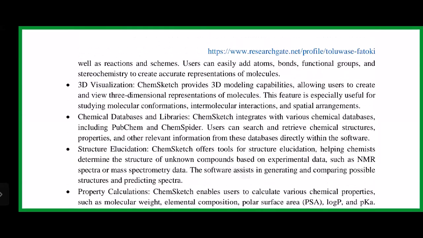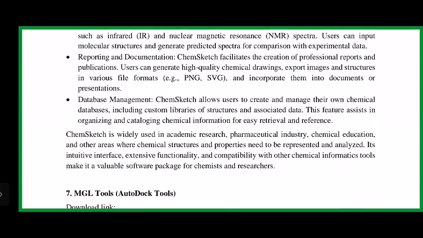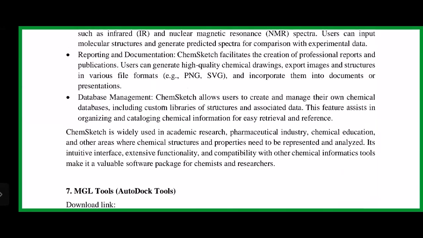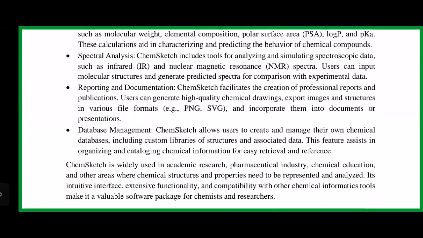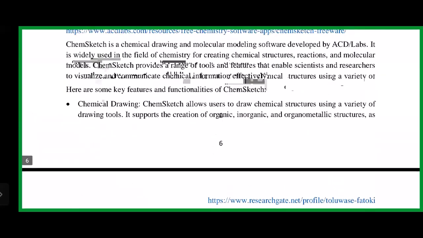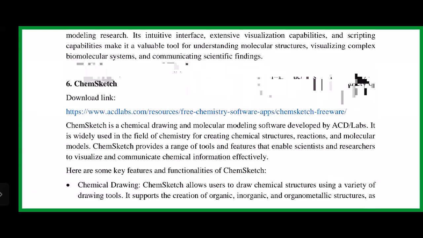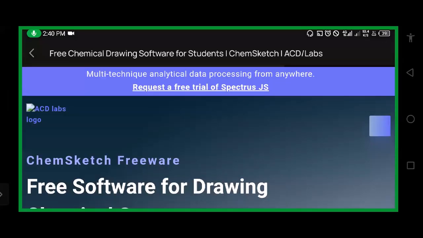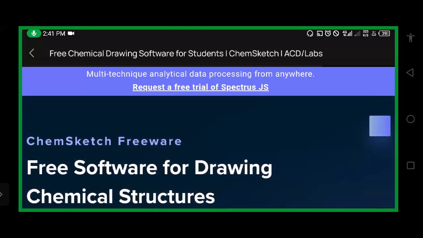It is a very important tool in pharmaceutical companies, and also for us that are doing academic research. So all the optimization, scaffolding, linking, and the rest like that. You can link two or more scaffolds together using this interface, then save it in 3D form, then go and conduct any other analysis that you want with that compound. To download is very easy and straightforward. Just go to this particular link and click on it. By the time you click on it, it takes you directly to where you will download this ChemSketch.